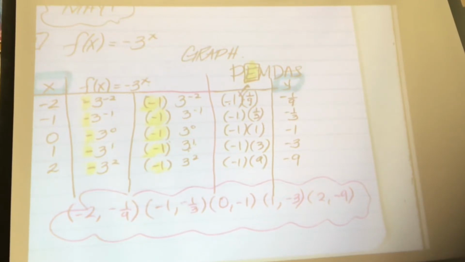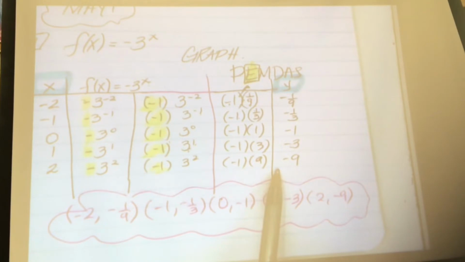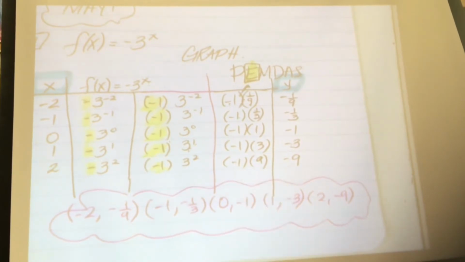I have a question for you. Do I need all 4 corners of my graph with these y values? Don't yell it out. You know how there's 4 corners to a graph? There's 4 quadrants. Do I need all 4 quadrants? Look at your x values and look at your y values. Do you need all 4 of them? Raise your hand if you think you need all 4.